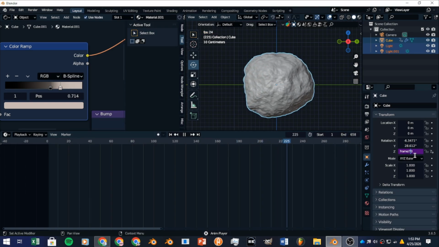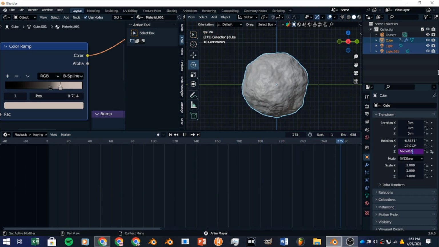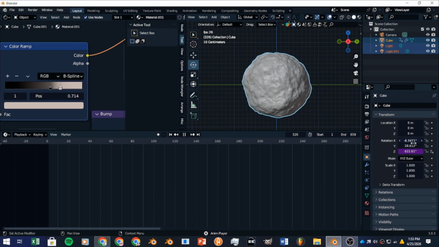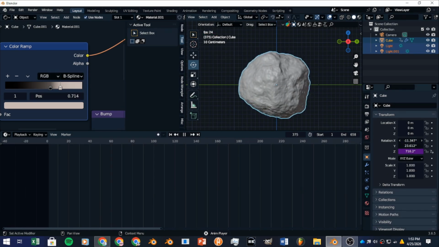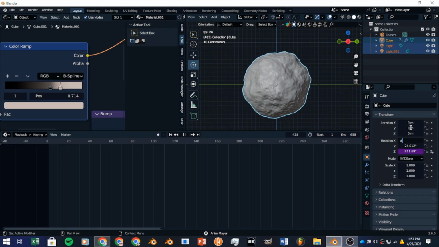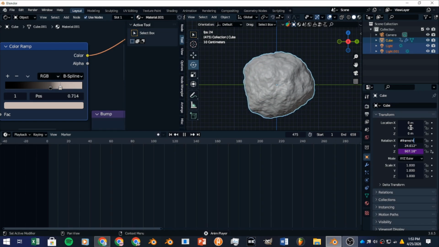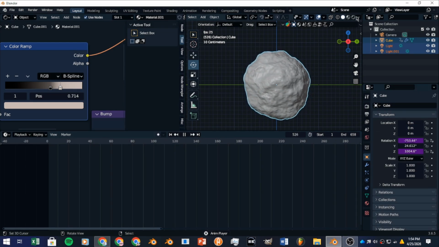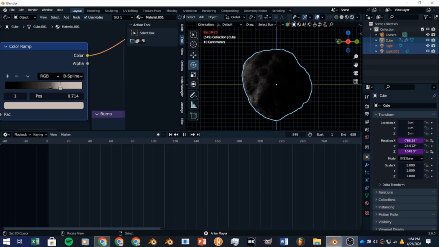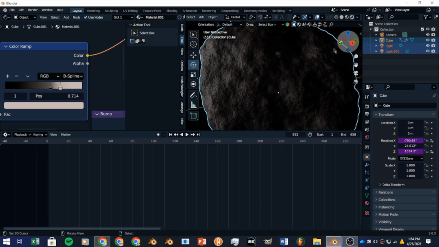It's pretty cool, right? If you also want this to rotate like a tumbler, you can do the same, but with the x-axis. Frame equals negative 40, and we have a nice asteroid, guys. That's our asteroid, y'all. It's pretty simple.